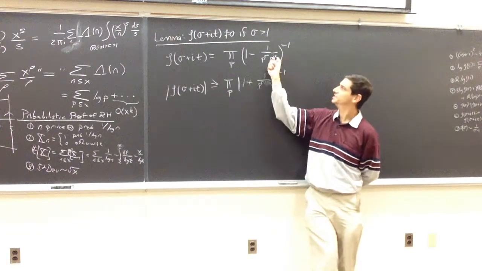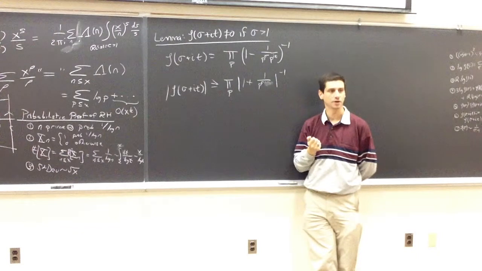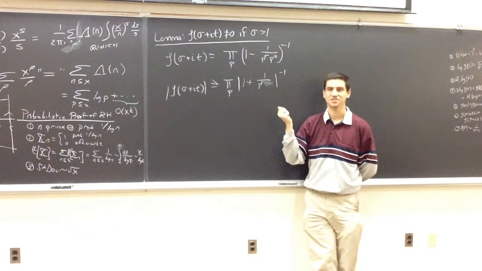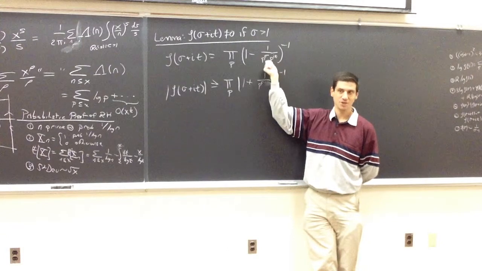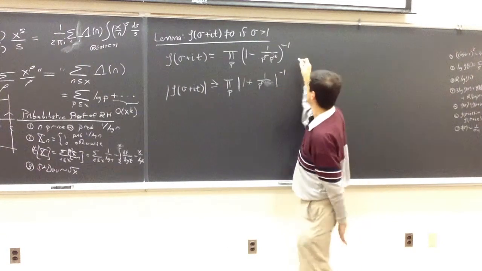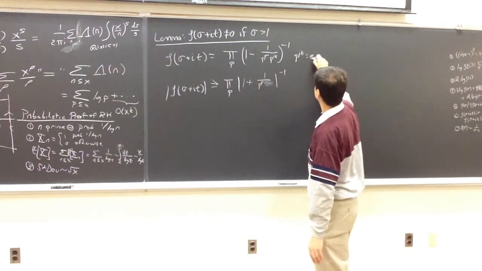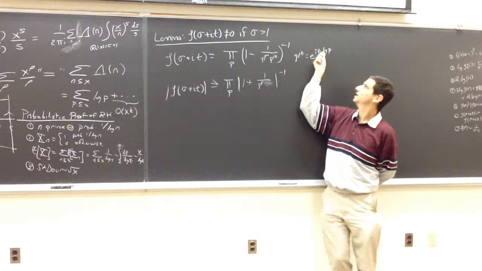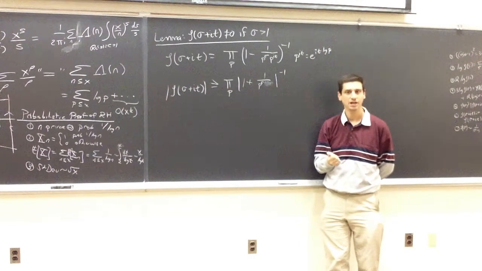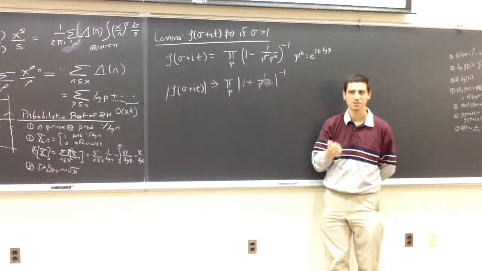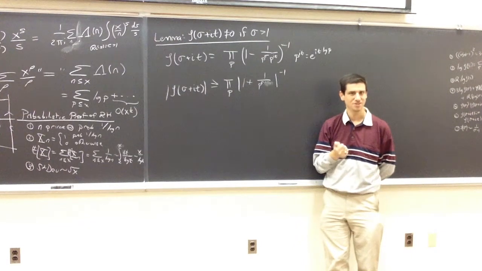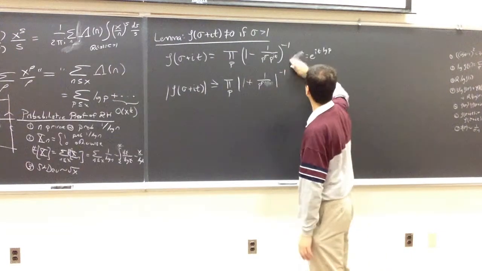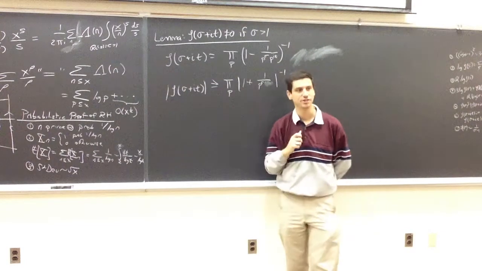Let's do something easier. Is there a choice of t such that p to the it is always plus 1? Yes. Take t equals 0. Can we make it always negative 1? This is p to the it is e to the it log p. So for this to be negative 1, t log p has to be pi plus or minus 3 pi plus or minus 5 pi. There's got to be one choice of t that's going to work for every prime. There's no choice that works. All right? So we will never be able to have this happen every single time.